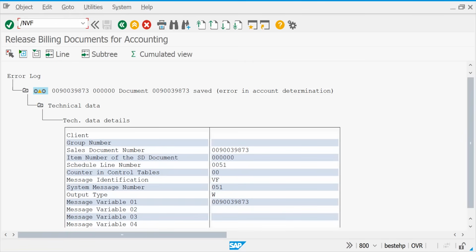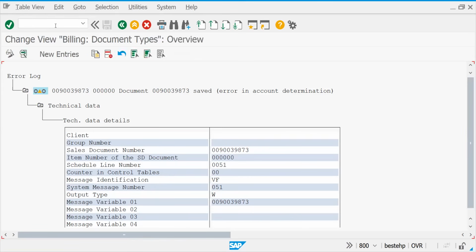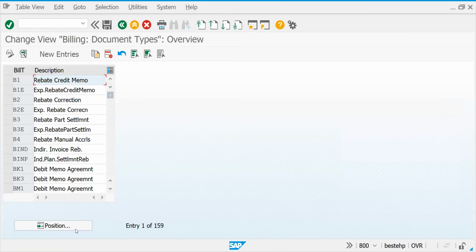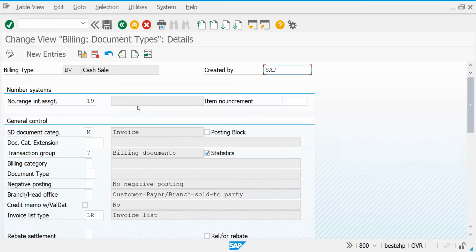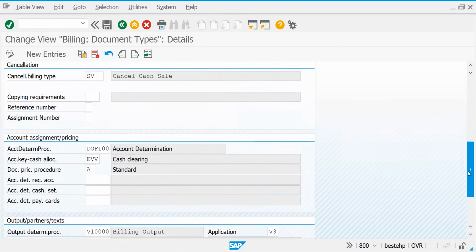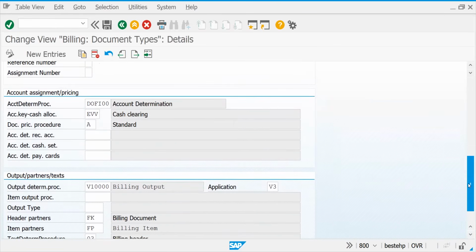So let's try to check VOFA first. Let's go to BV for cash sales. So this is the one. See, try to understand one more thing here. For cash sales, you will have this cash clearing account.